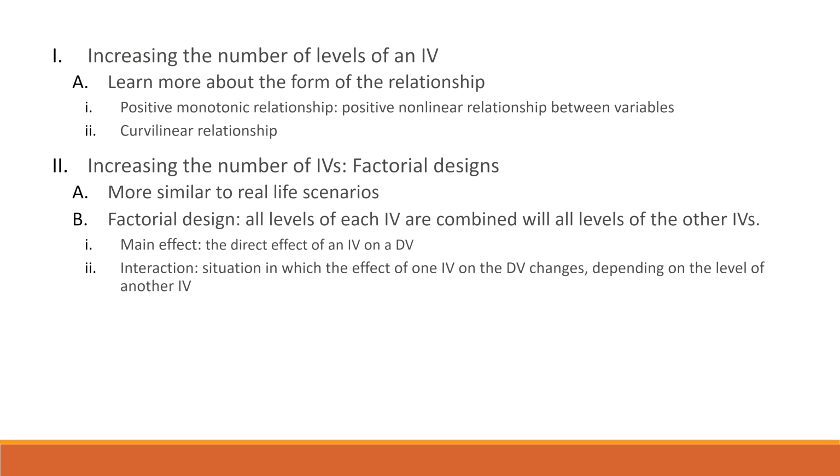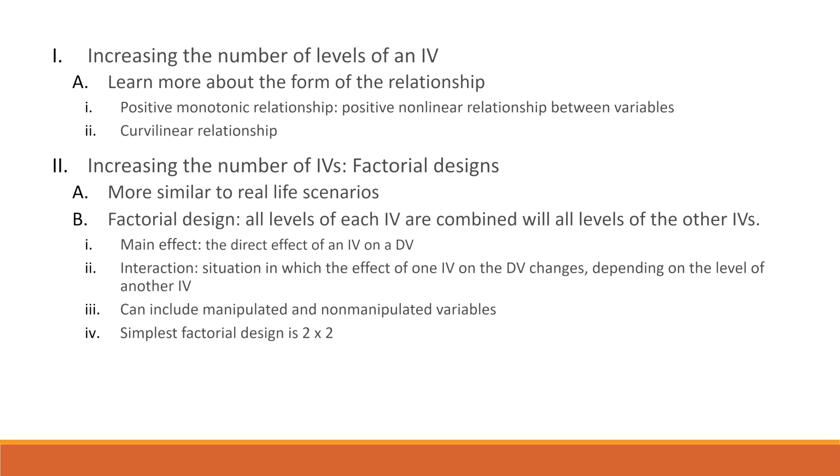From this, you can get a main effect, the direct effect of an independent variable on a dependent variable, therefore answering the question of whether 1, studying affects test results, and 2, whether anxiety affects test results. But you can also get what's called an interaction, where the effect of the dependent variable changes depending on the levels of an independent variable. Maybe there is an interaction between studying and anxiety, such that if someone didn't study for a test and they have high levels of anxiety, they perform worse than someone who does have the same amount of anxiety but studied a lot.